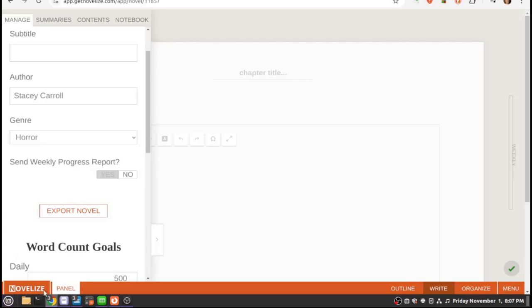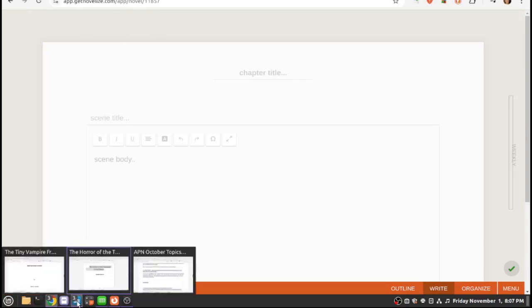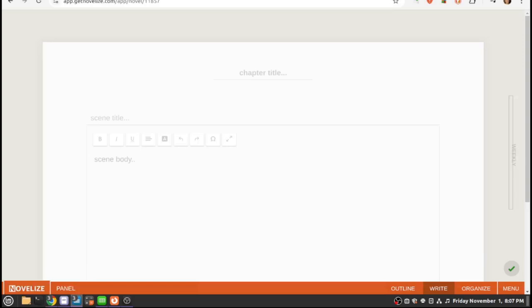Alright, so in order to work on your actual book, you'll have to close the panel. And copying and pasting is pretty easy. I have to scroll down to find my first chapter. Alright, so if your upload for your existing story does not work, you can copy and paste. And it works just like this. Tazumari Green Statue. Scene title, there isn't one. And here is the scene body.